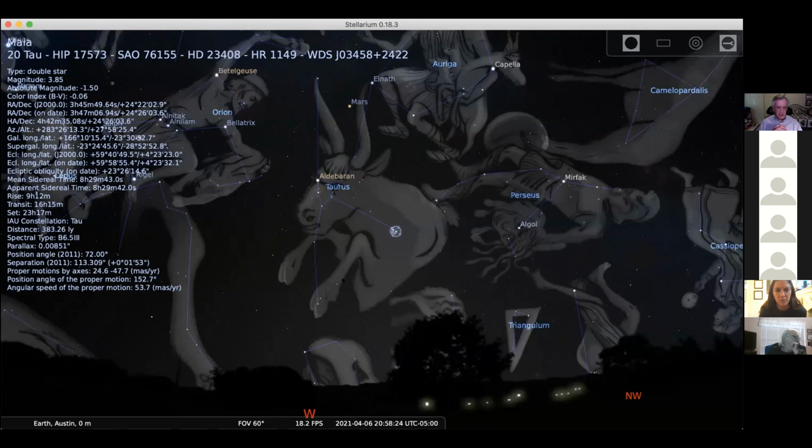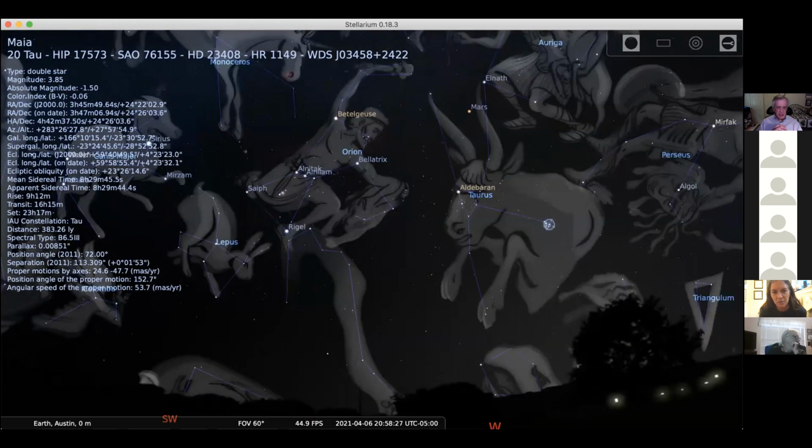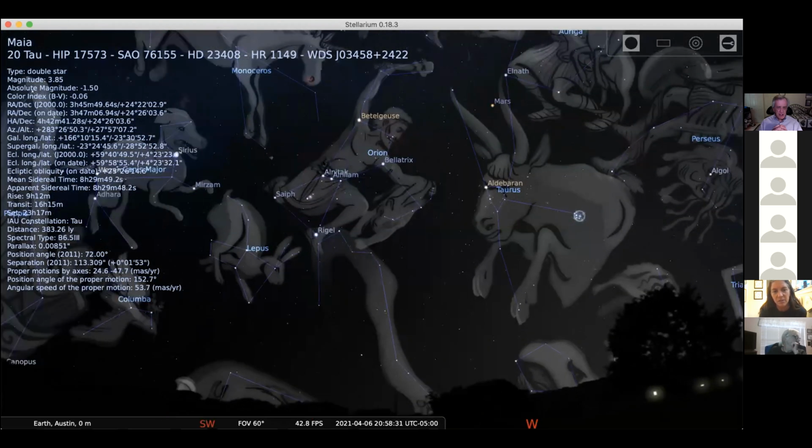And as we move left here, you can make out Orion the hunter here. You can see his belt. And here's his arms up here. This is Betelgeuse. This is one of the brightest stars in Orion. It's a red star. It's been in the news lately the past year because it is a variable star. That means it changes its brightness over time. And this is Rigel. And this is a very blue star. This is a fun constellation to find because Rigel looks really blue and Betelgeuse looks really red. And they look great in binoculars as well.